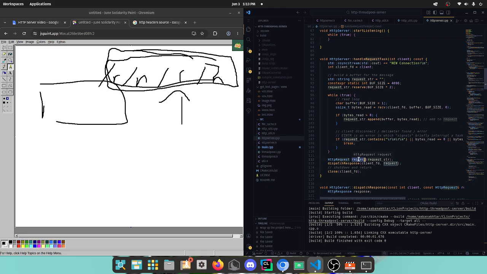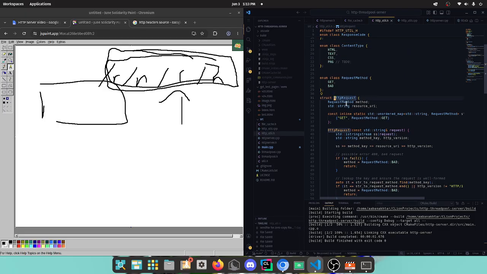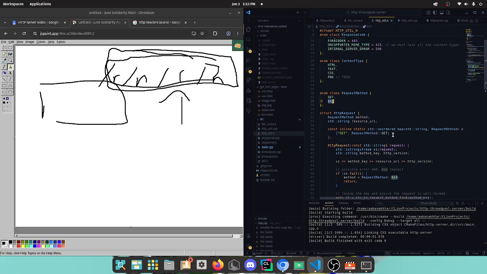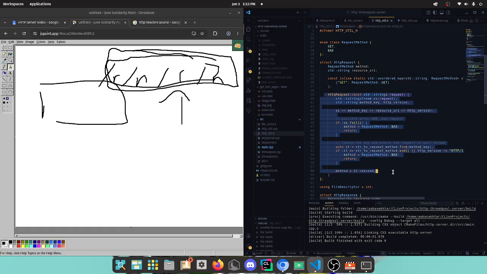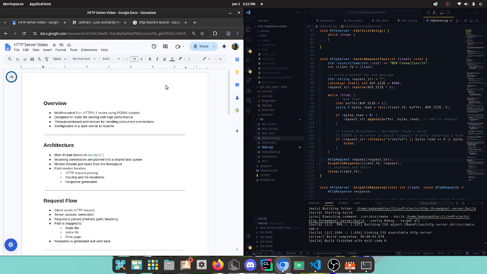Once we have a request, we have this utility struct here called HTTP request. The request methods that are supported are GET and BAD. BAD just means it's a malformed request and we don't know what's going on. So we just parse the first line, because that's all we really need to do for a GET request. Pretty simple stuff using standard string stream. Then we know what files we want to get, so we can analyze it in the response part of the HTTP server.